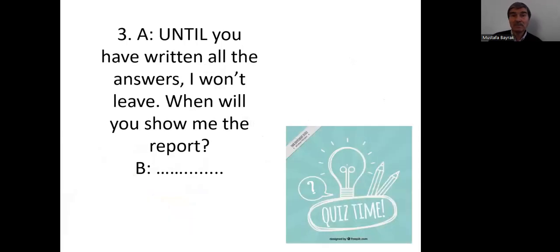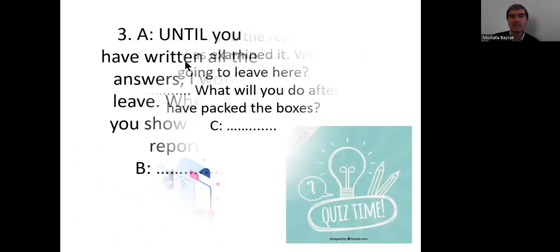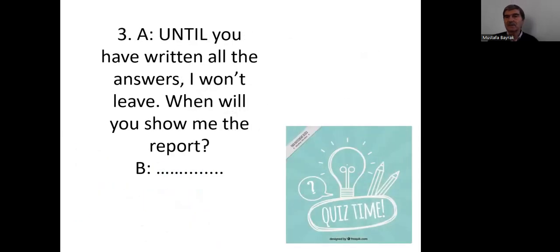Until, okay? Until you have written. Yes, completion is important here. Perfect. In fact, its name tells us how to use it. Until you have written. It has a connection with the present: until you have written all the answers, or until you write all the answers, but this is better. Until you have written all the answers, I won't leave.